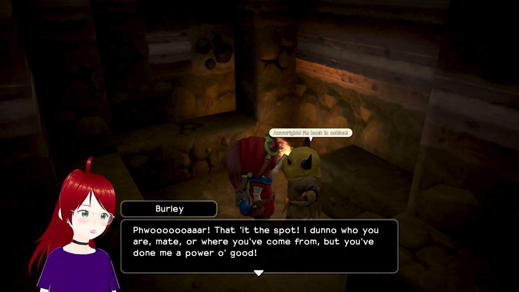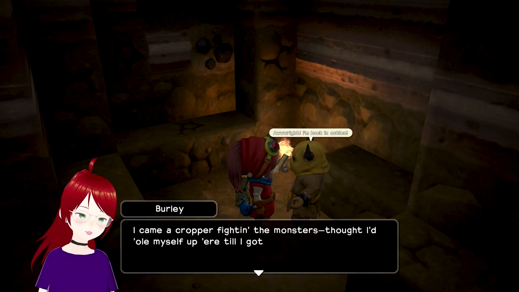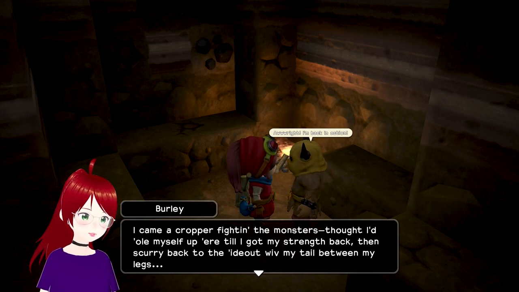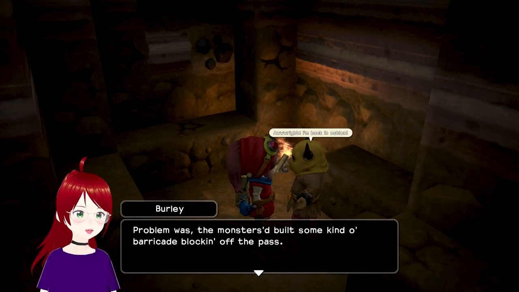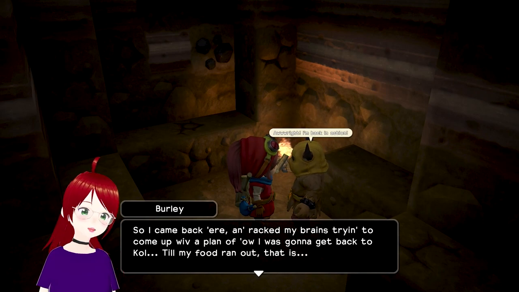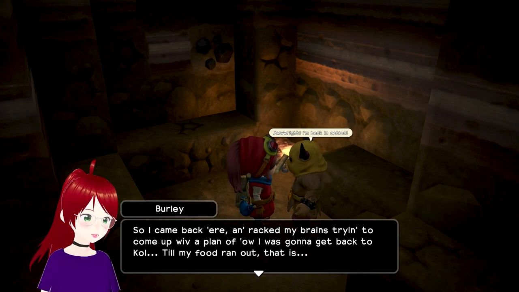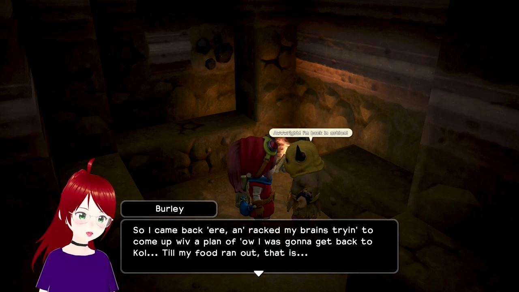Whoa! Hey, he's a sport. I don't know who you are, mate, but you come up, you done in power, good! I came across a couple of monsters and thought I'd hold my helm up here until I get my strength back, then scurry back to Idaho with the tail between my legs. Problem. It must be some kind of barricade to block off a pass. Oh, that's taken care of. Don't worry. I took care of it. You did? Oh my god. You are some kind of muscly scrawny warrior. So you came back here, racked your brains, came back here, plan out how we're gonna get back to Kol, till my fool ran up, that is.